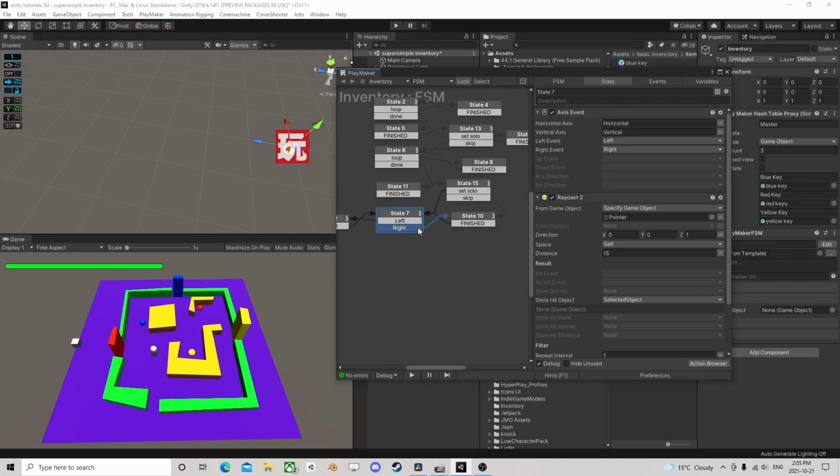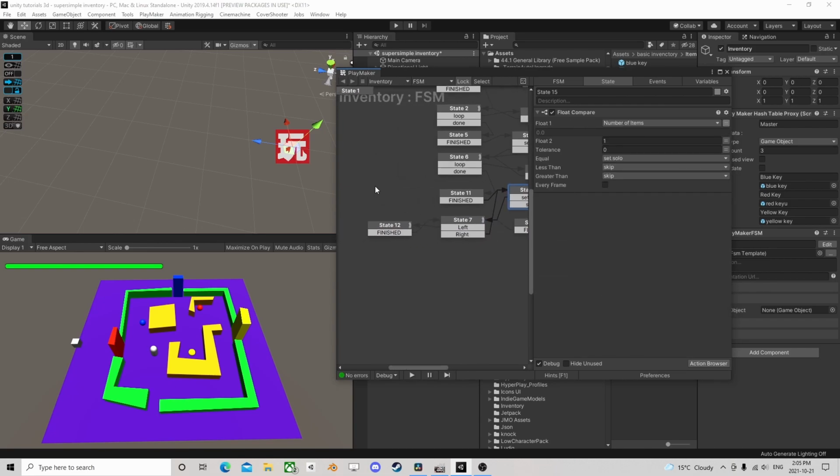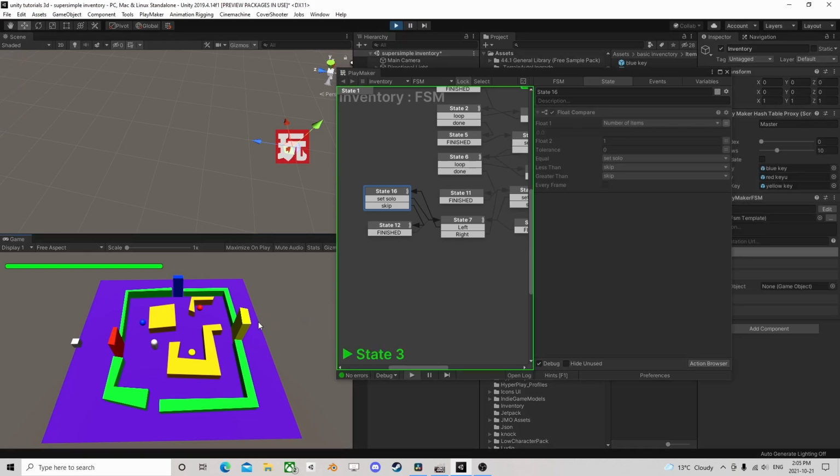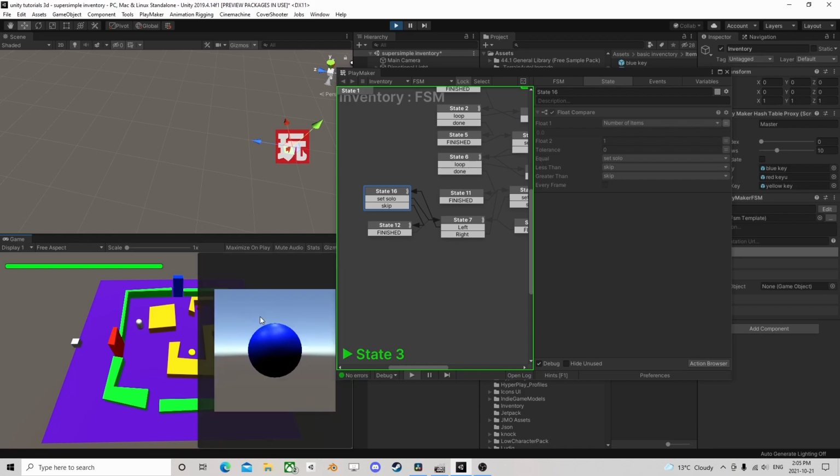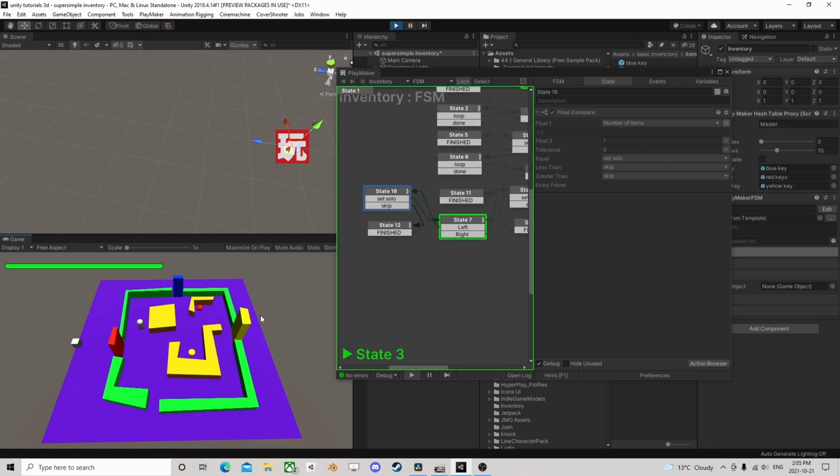So when you go right, you kind of go up like that instead, and then put this on the other side as well. So when we go left, it's good, but if it's a solo item, just don't move it. Just ignore the input and just keep it where it is, right? Can't move it.